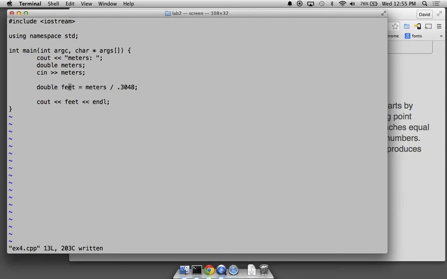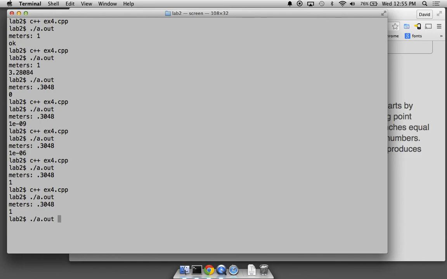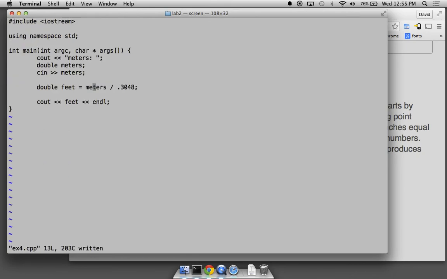So this is feet as a double precision number. So let's go back here. I want to run that again. Yeah, see that's giving us a floating point number.